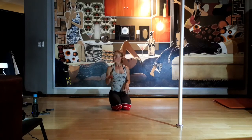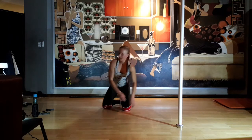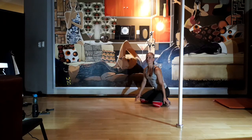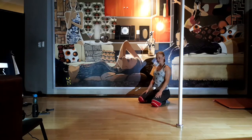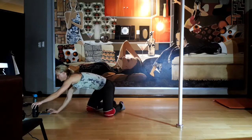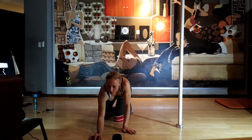So I think we can squeeze one more round in and then I'll quickly do a quick cool down for you. So I think this was fun. Let's just do it one more time. Okay. I always say three for good measure. So there we go. Okay, legs are open. I'm swaying side to side. Just feel the music. Maybe what I'll do is give you a bit of music here. Just in case.